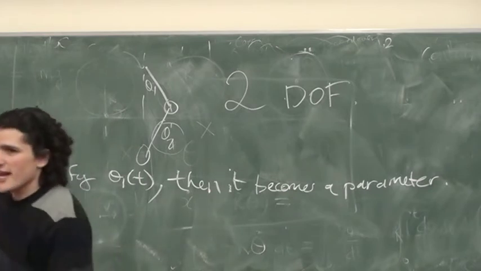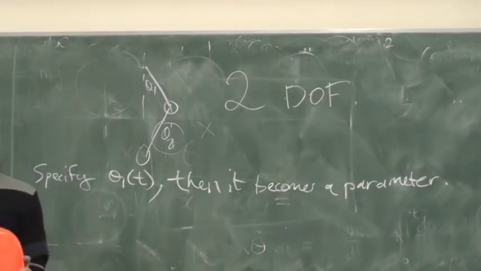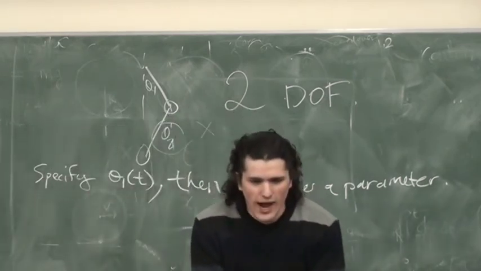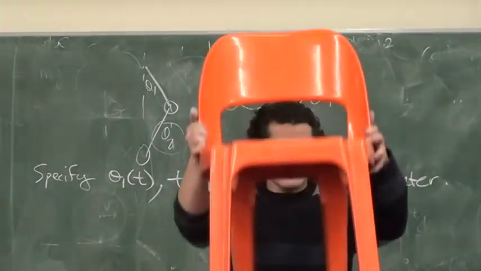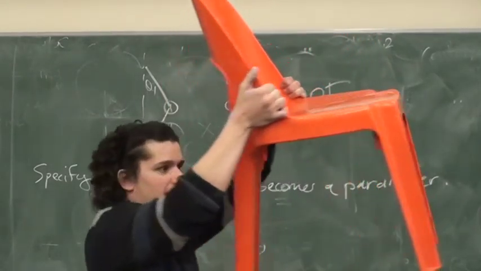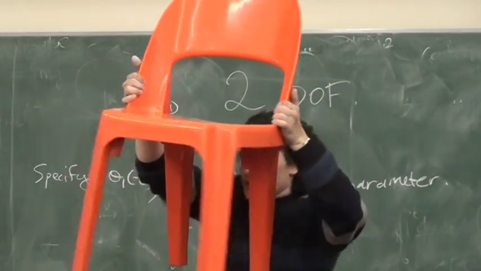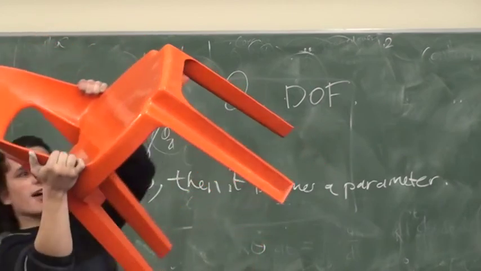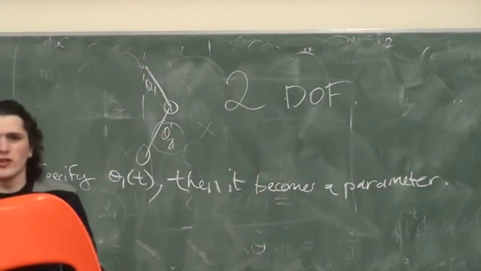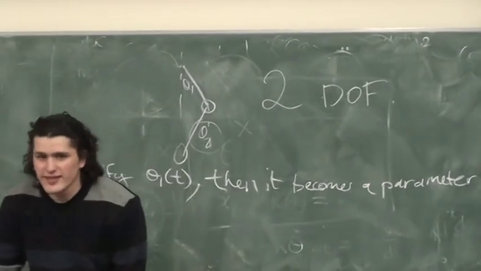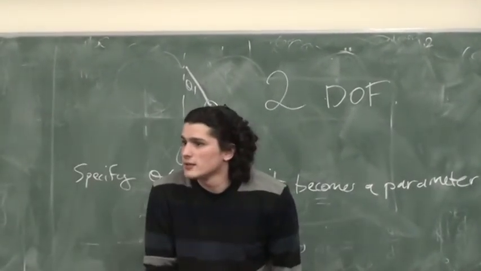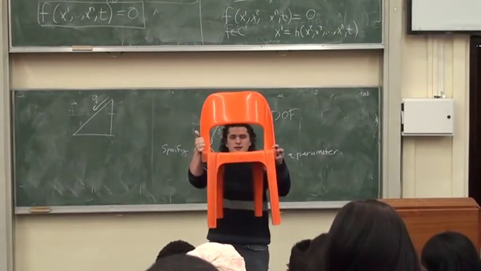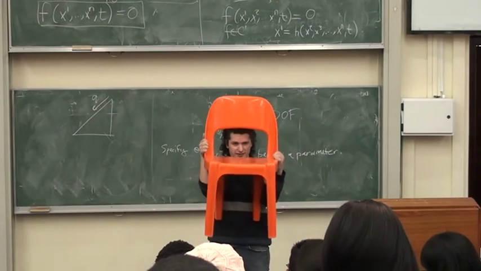Now, if I took a chair and I moved it around, what can I do? I can change its x location, its y location, its z location. I can rotate it around like this. I can tilt it, right? And I can rotate it around on its own axis. So let's just look at those motions again. I call this x, y, z, right? And then there are a couple of others.